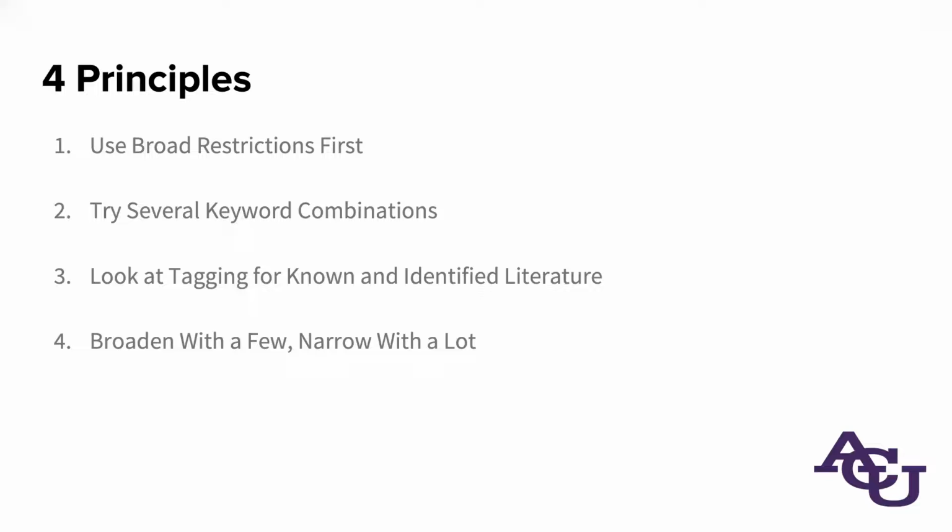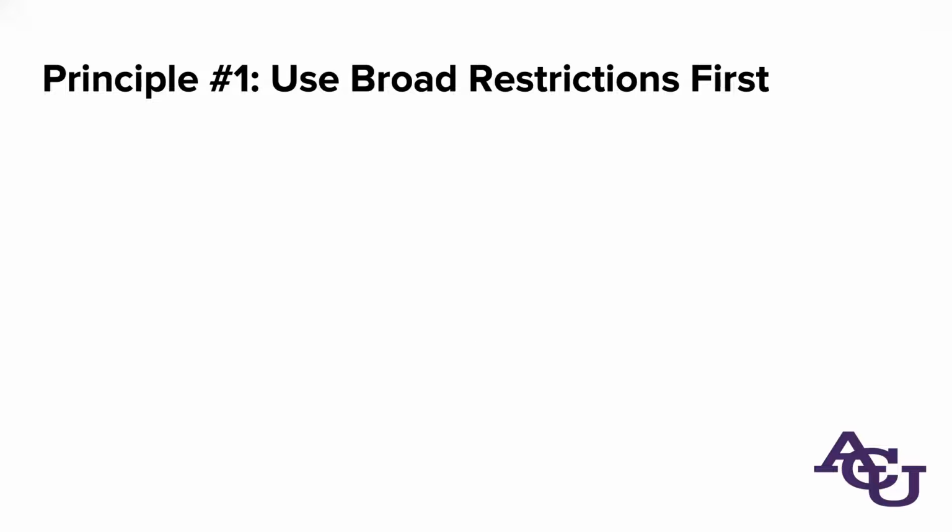If you have very few results, broaden your search, so take out some of those broad restrictions. If you get a ton, look at ways you might narrow things down some more. Now, about those broad restrictions, some examples. You might restrict things to peer-reviewed journal articles only, which is something we do a lot in graduate nursing studies because we want things to be grounded in evidence-based practice. And we want what we're examining, by and large, to have gone through some sort of rigorous process, including peer review.